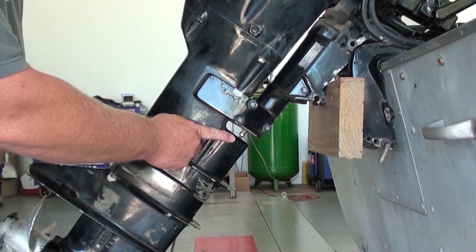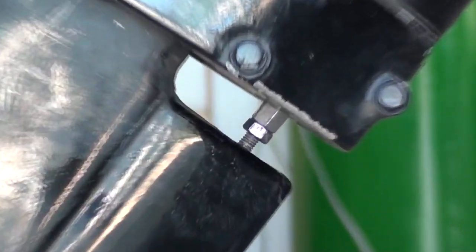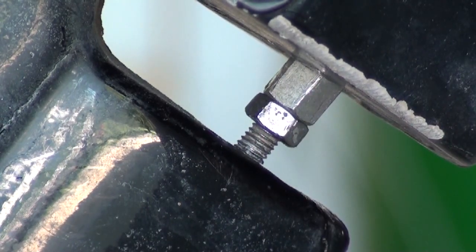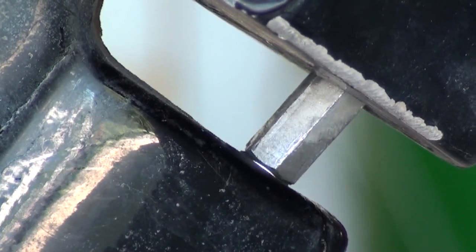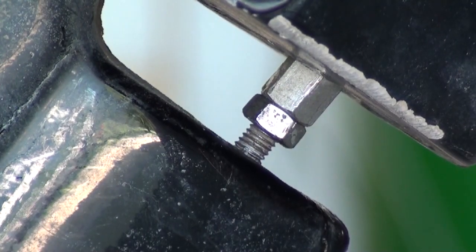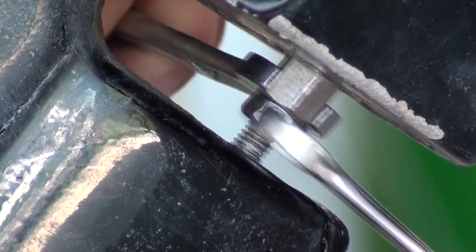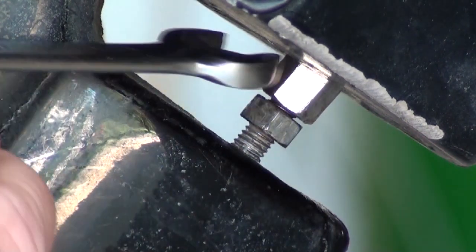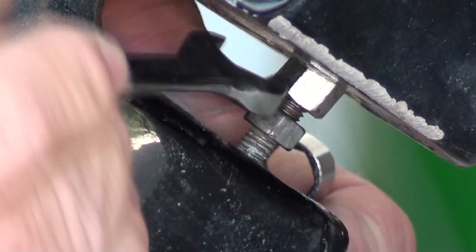The first thing we want to disconnect is the shifting linkage, located right here in front of the lower unit about halfway up. What we've got here is a threaded barrel nut and a jam nut, and this is the actual shift rod. When you move the shifter into forward, it pulls it upward, back down to neutral, and back down into reverse. So let's put it in the neutral position. Then we're just going to take this little jam nut loose, then thread the barrel nut right off the end of the shifter rod — just turn it enough to where it turns loose of the lower shifting linkage.